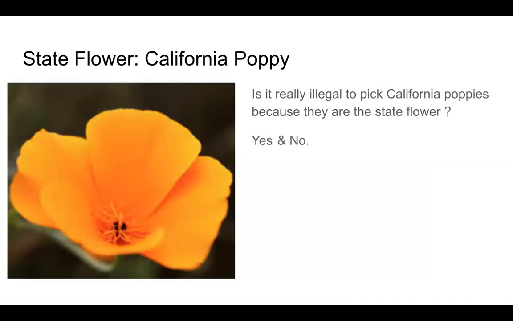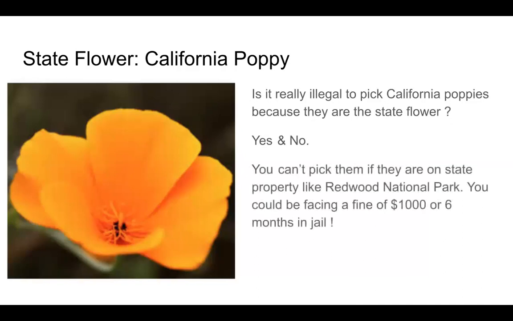So, you're not going to be prosecuted if you're picking them out of someone's lawn. But if you are picking them on state property, you very much can be. So like if you're at Redwood National Park, you could face a fine of $1,000 or 6 months in jail. So I think we'll just leave those poppies right where they are.